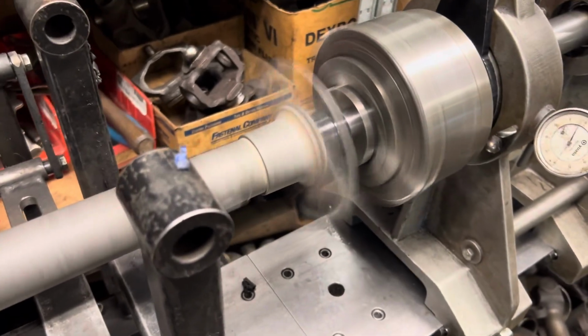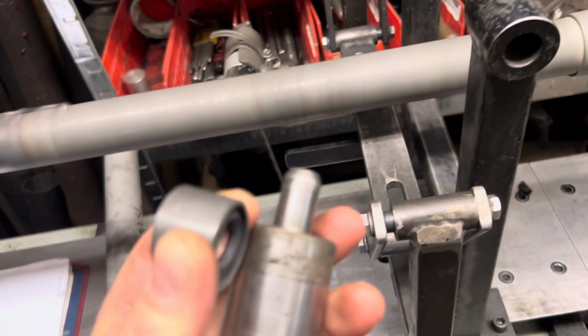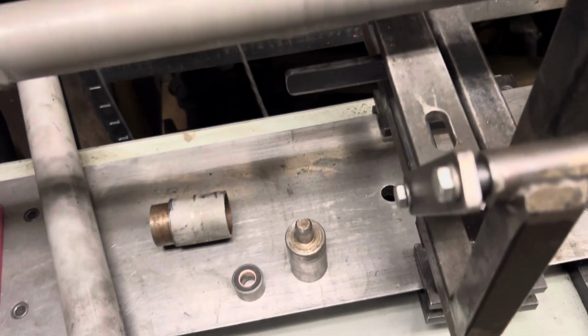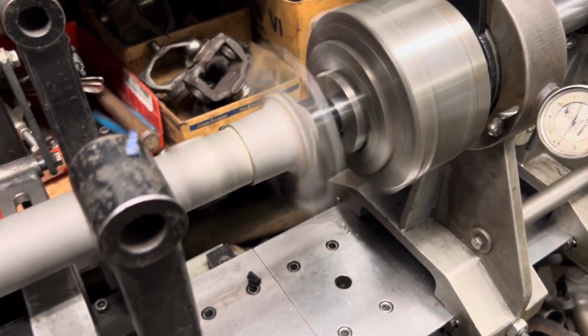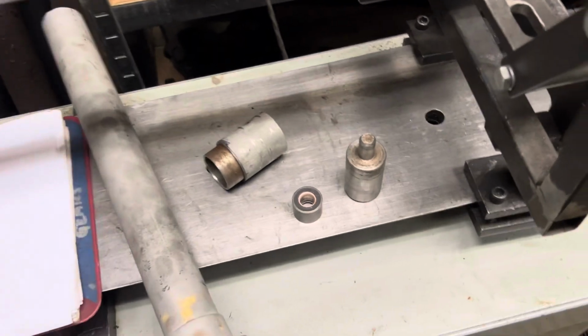Usually these Weiss joint style tri-flanges, whatever you want to call them, have a nose bushing inside of there. It looks kind of like that, and when I balance them, they go on a pin that looks like that, and it's taped on. This one here is just a big hollow bronze cavity. It looks just like that, but it's not all banged up. And I'm told that the nose bushing is part of the rear axle shaft that's still on the car, so I had to make up for that difference somehow. I made a detail that looks like that, and I wrapped some tape around it, and that's what you're seeing spinning in there. The tape is a little bit of a cushion. That's kind of the way this operates here.